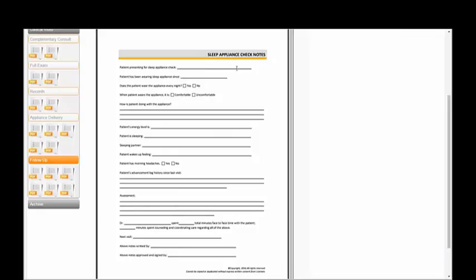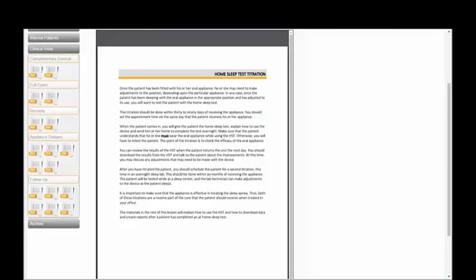Okay, once we get the patient titrated to the position we want them to, and the patient's feeling good and comfortable with their appliance, then we want to go ahead and do some follow-up, which is a Medibite on the patient wearing their sleep appliance. So we'll send them with an HST, we'll instruct them how to use it, and have them wear their appliance and the HST, home sleep test device, so that we can get a good feel for how much improvement our sleep device is providing for the patient.